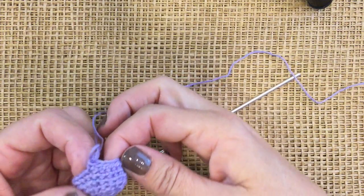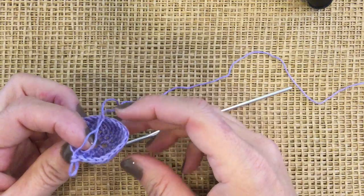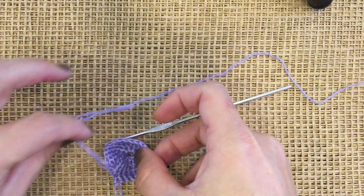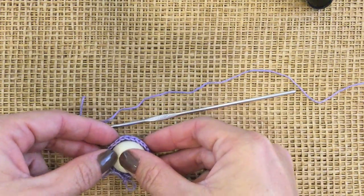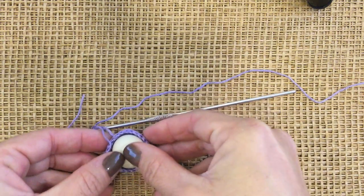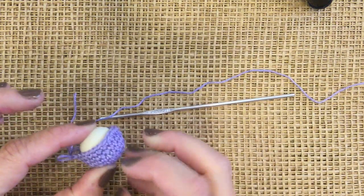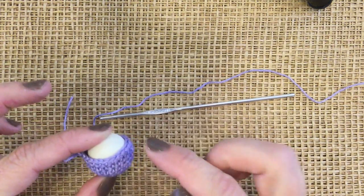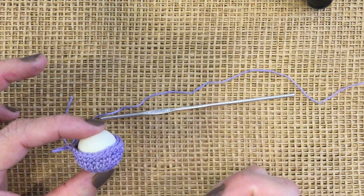All right, once you've had two more rounds worked even, you're going to see that the sides are going to start pulling up on themselves like a little bowl. At this point, we want to place our bead inside, make sure we're coming along in the right direction, and it looks like we are. We've reached pretty much the top of the sides, and if you notice, we could actually start doing our decreases now. That's how I feel we look at this point.